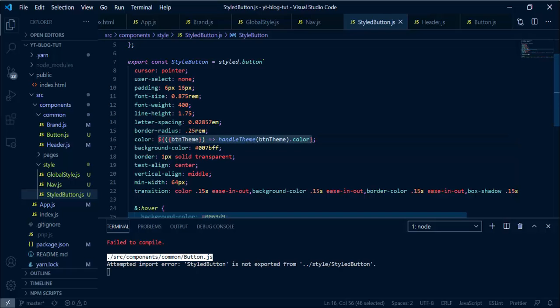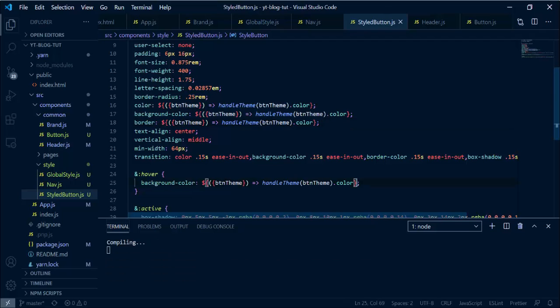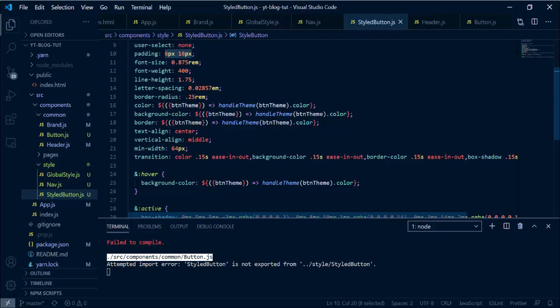We're going to do this for the color. We'll do it for the background color, for the border, the hover color, and we'll also do the padding. So the outline, we want the padding to be just a tad different. This will be our padding value.